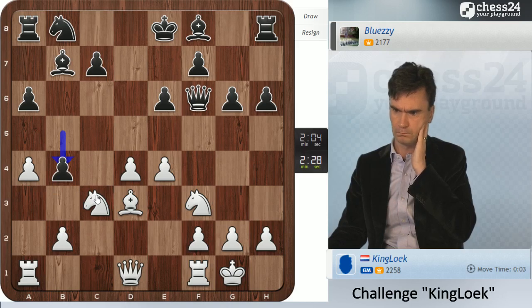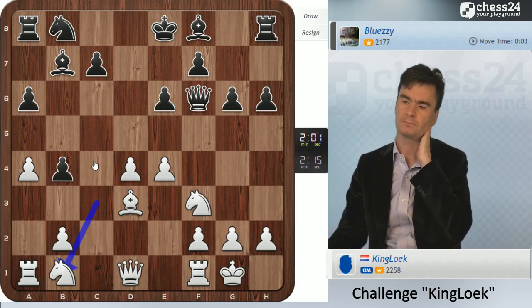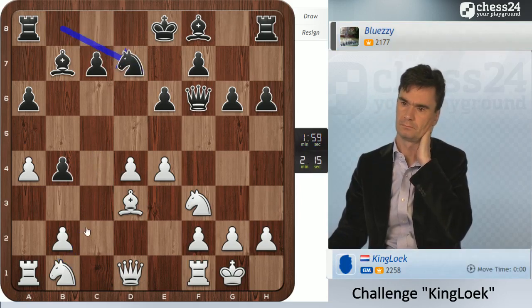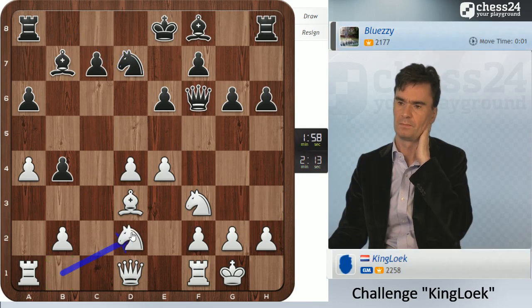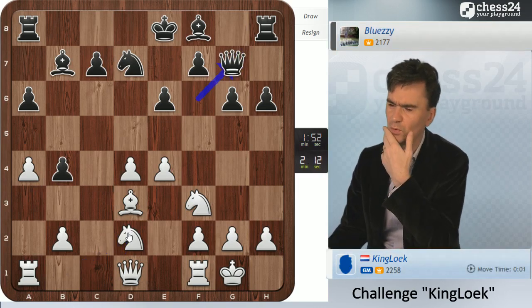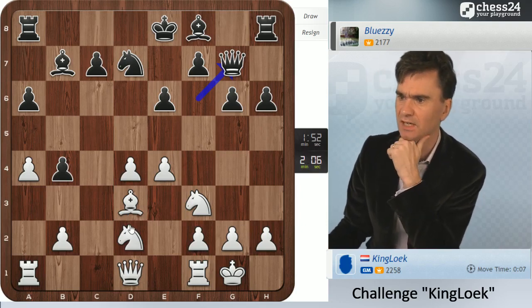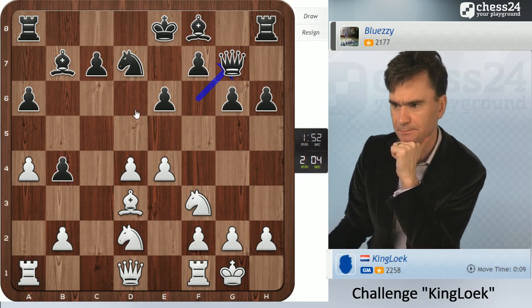Yeah, that's possible, but not sure it's going to make him very happy. Probably I just need to redirect my knight to d2 and then to c4. And as usual, oh, what is this? Queen to g7. That is not the most active move, but what he wants to play.